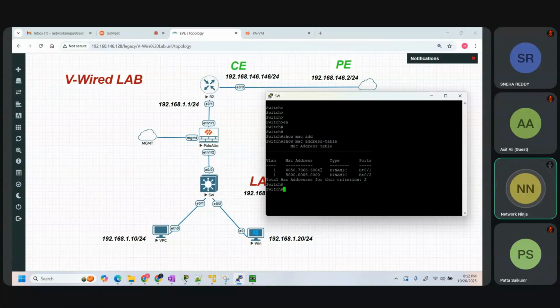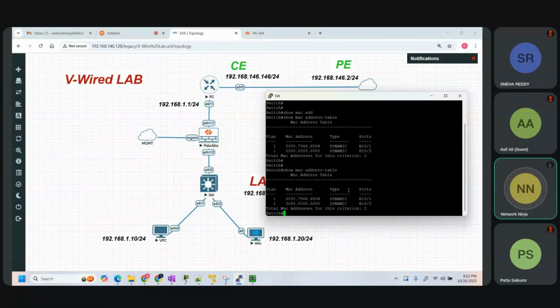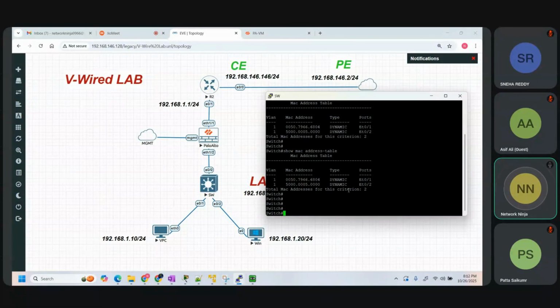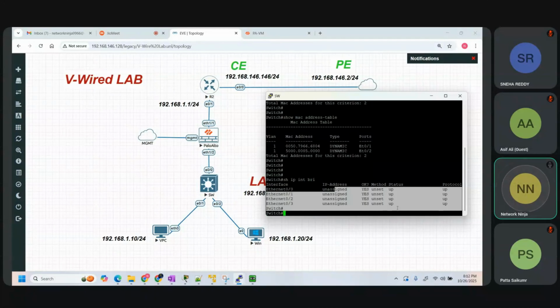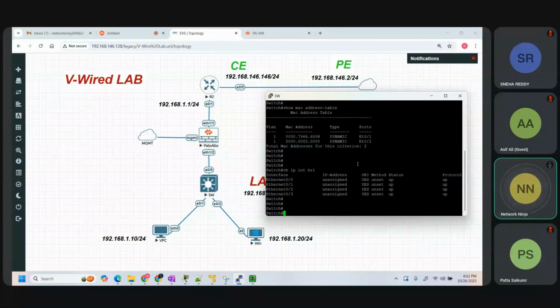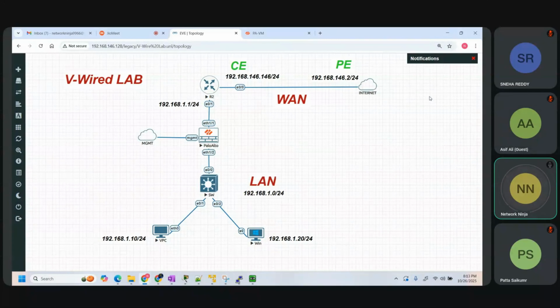We have a MAC address table also. We have Ethernet 0/1, but we don't have the Ethernet 0/0 MAC address, so that's why it's not taking. Ethernet 0/0 is unassigned and up. Everything is fine.